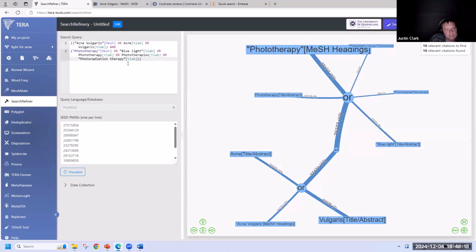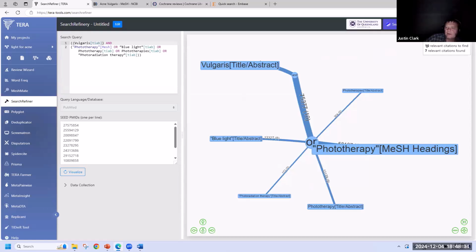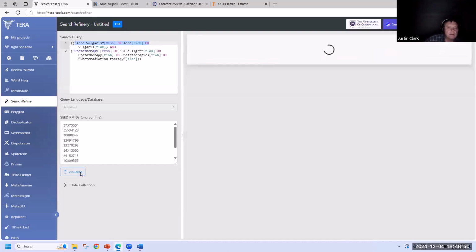But if you make a mistake, and I can never remember which words are mistake words, and by mistake, I mean over refining a search so it starts to lose evidence. So now, although we've uploaded 10, we've got less to screen, we're only finding 7 of our relevant citations. So this search has been over refined and we can't use it. So you can just hit Control Z to put it all back and hit visualize again and maybe see if there's other tweaks you can make. But for me, I would be pretty happy with this search.